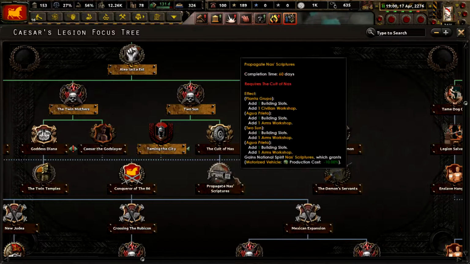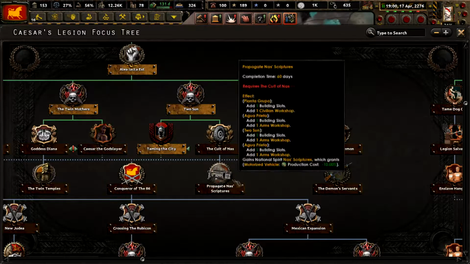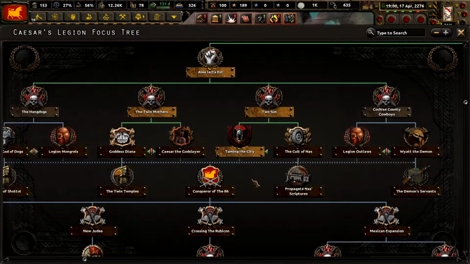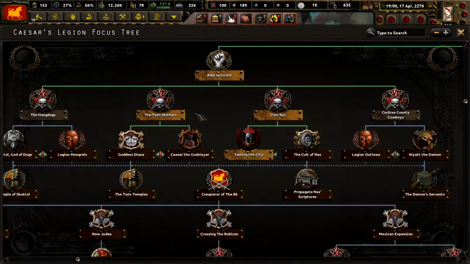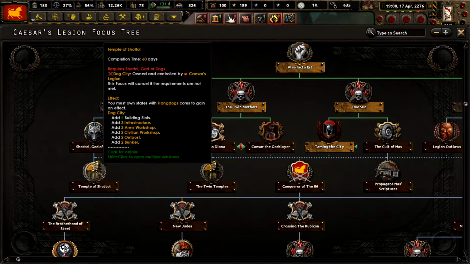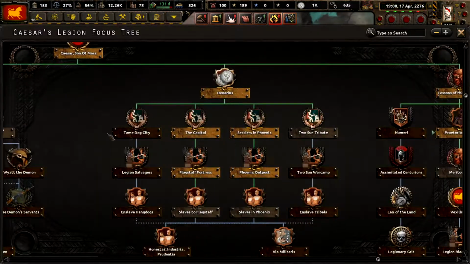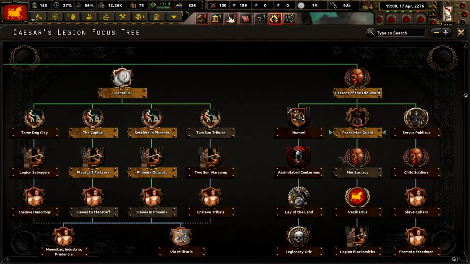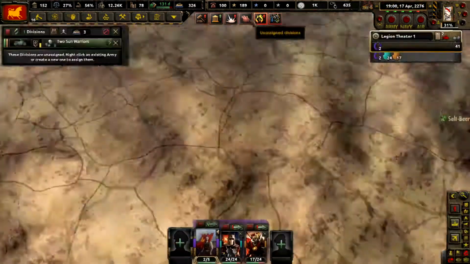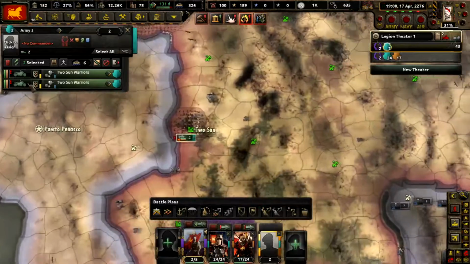Oh wait, if we go down here, we can also do the... I forgot. It's fine. We'll just make sure to do the next ones. Research speed. More civilians. All right. Work on Matar. We'll set you guys up with your own army.